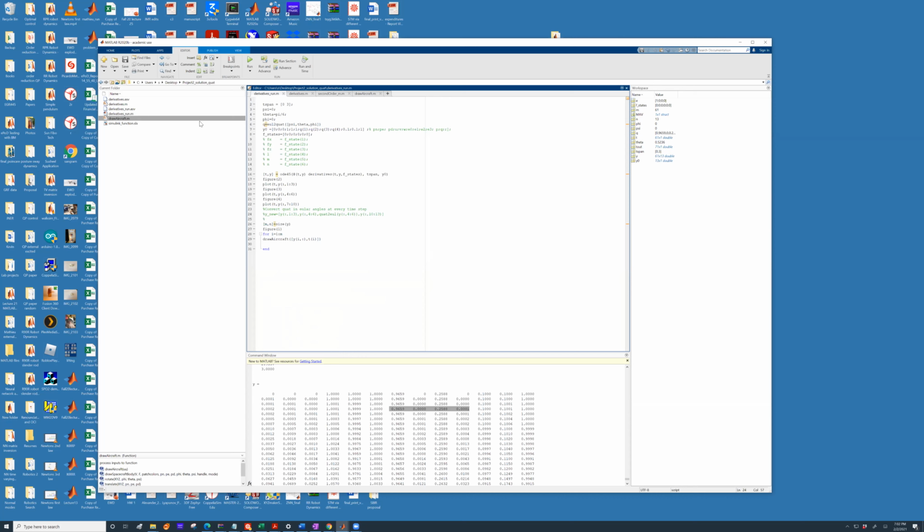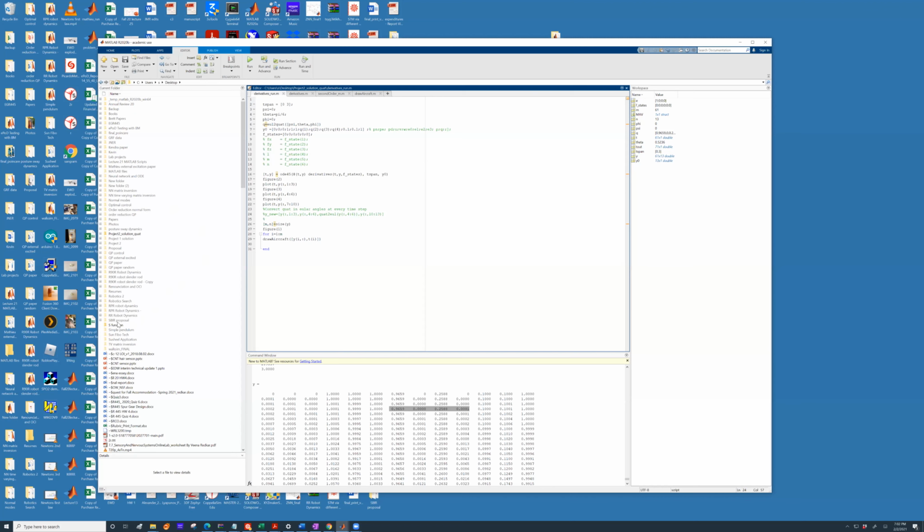Everyone understood? And again, this is not an assignment, but I would encourage you to do this because that will make your understanding of quaternion and quaternion computation clear. Okay, before I go any further, any questions?